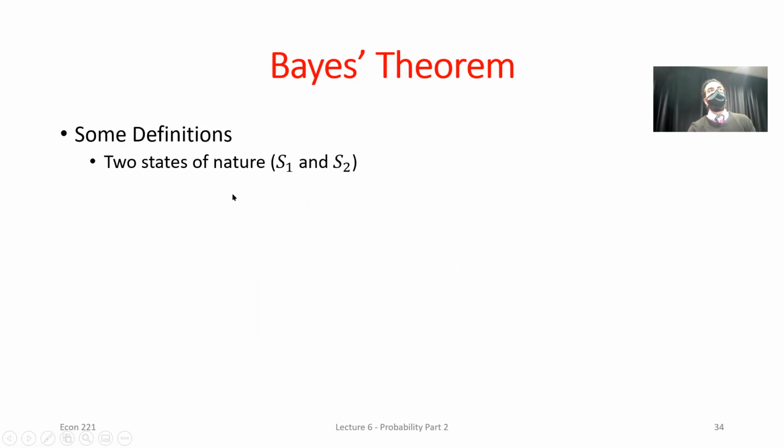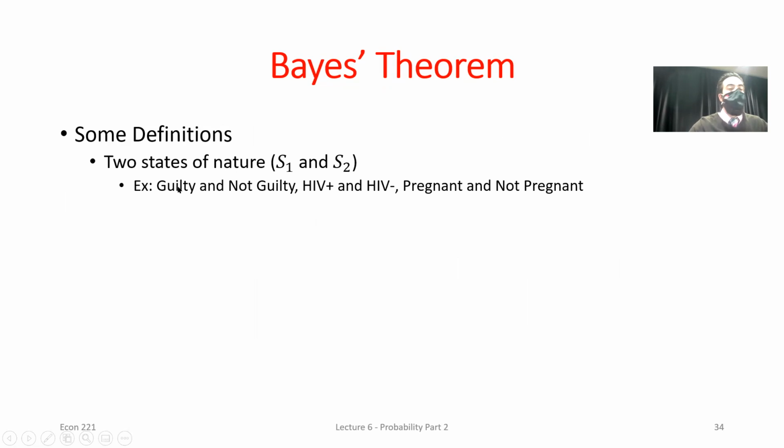So the types of scenarios where we're going to be setting this up is that we have two underlying states of nature, okay? So call this S1 and S2. These are the only two things. So this would be something like, I think you have the examples here. Someone is either guilty or not guilty of a crime. Not what the jury finds them, but the underlying state of nature is that they are in fact either guilty or not guilty, right? Someone is either lying or not lying to you. Someone does have HIV, or we can think about COVID here, or pregnant, not pregnant, right? There's only two outcomes for this state of nature. You're either in state of nature 1 or you're in state of nature 2.